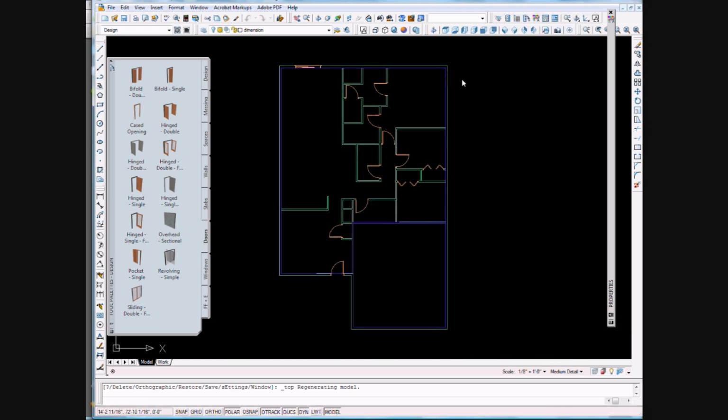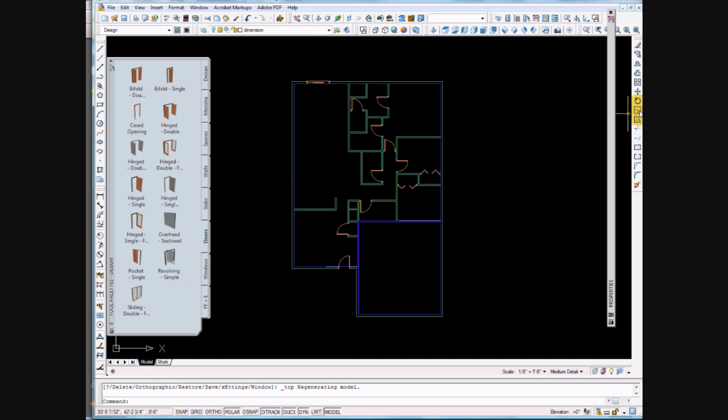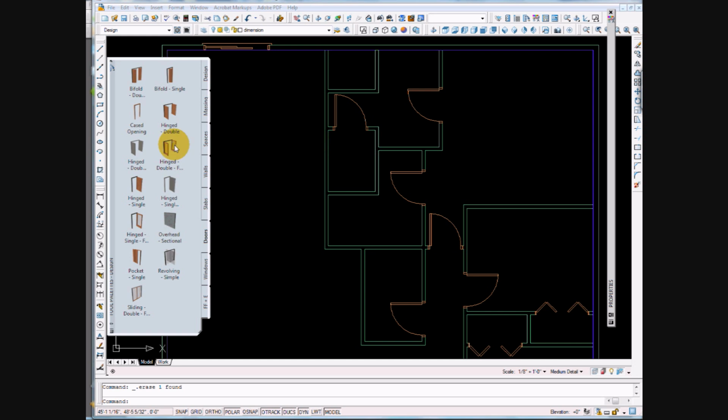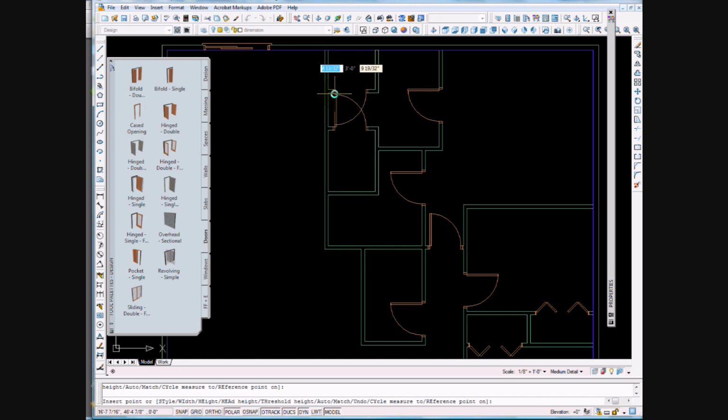And then to recenter it, the best thing to do is just go ahead and hit the top view. That repositions everything. Okay, and then I'm going to put some of these doors in, and you may notice on the drawing that the position of the swing is not full. So go ahead and put it in, and then go on the right click and hit the properties.